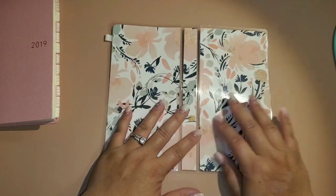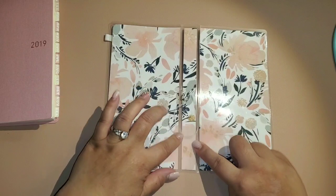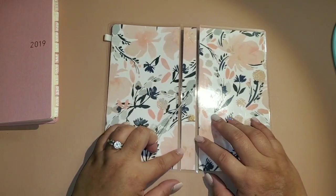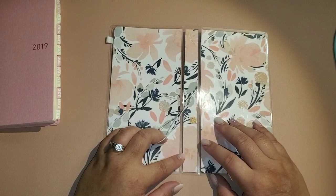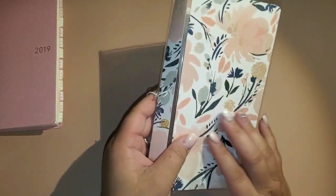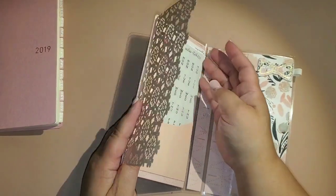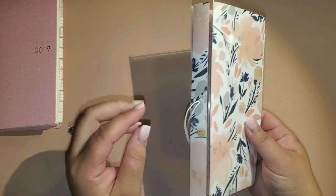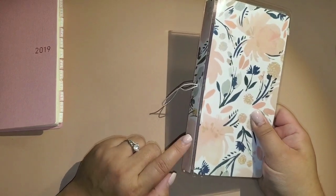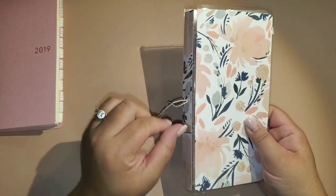As you can see, when I cut my paper, I left a clear line. Some people may not like that, but the reason why I did this is when you open and close your TN, that wear on the, what is it called? I don't know what it's called. The lamination paper. It tends to wear, and then you'll notice that it will pull away from the paper, and it will start to look like a bubble.